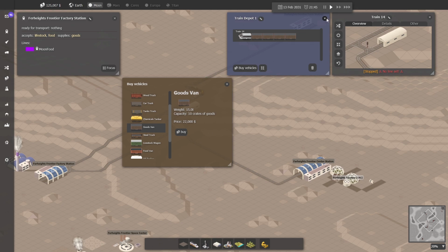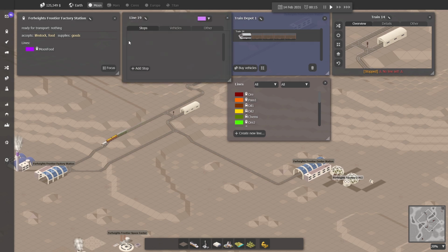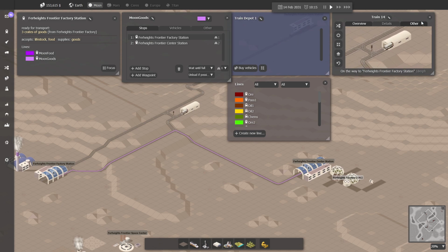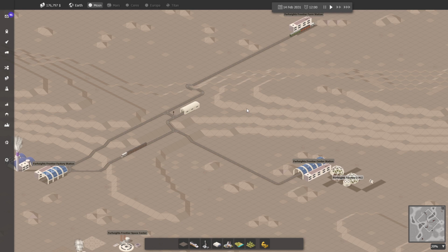I think 4 should do it. So that we need another line again. Create a new one. Add this. Platform 1, good. Wait until full. And then go drop it off there. May as well rename this. Moon goods. And go. Alright, so those are doing their things. We will see if we can make some money.